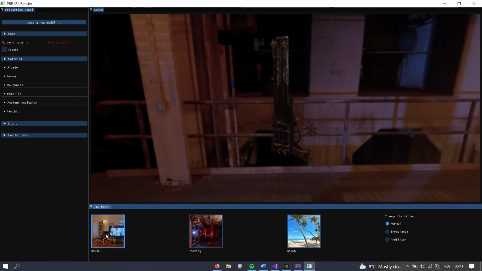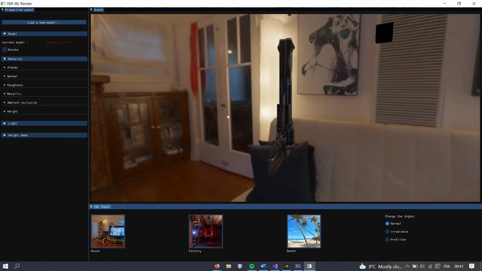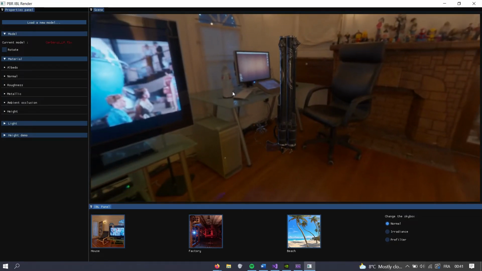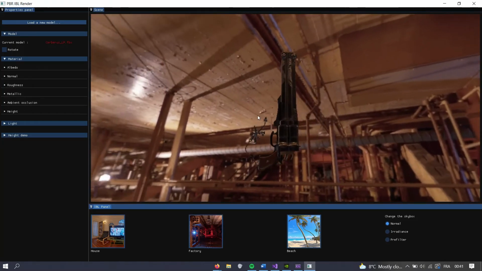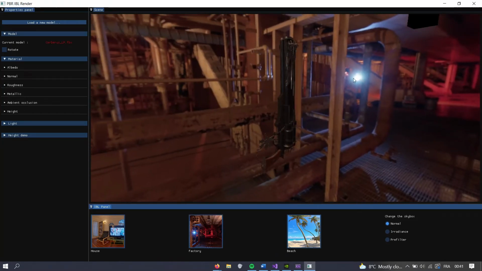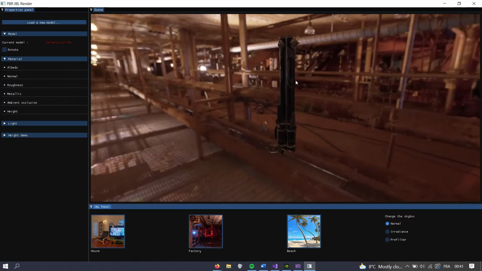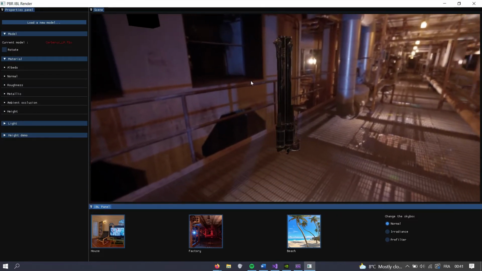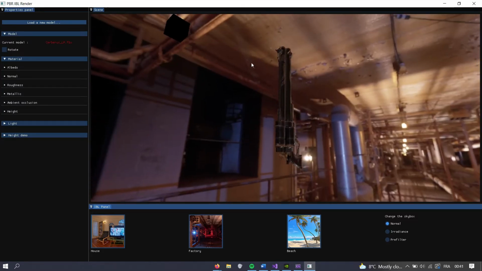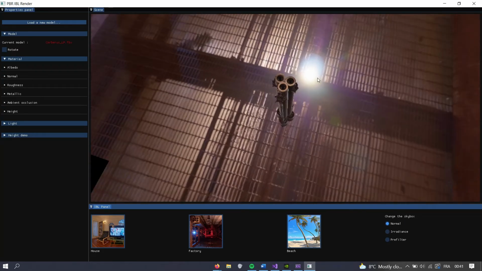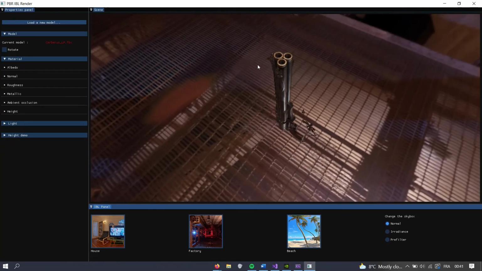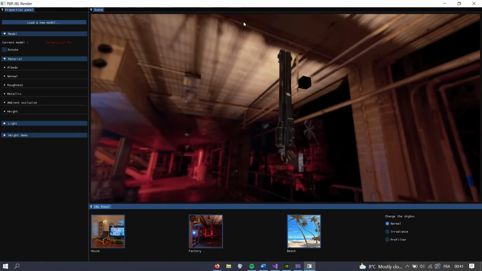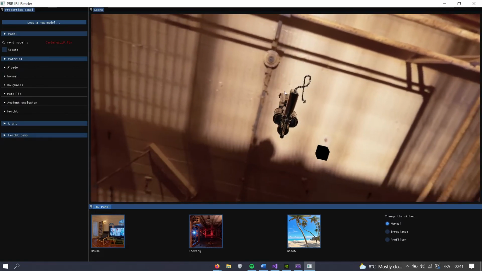If I use the first one, for example, we can see that the object is way clearer because there's more light in this environment than this one, which has less. And for example, we can see this bright light here. If I turn around, we can see it reflected here very well. Same for the bottom, there's a very big light here, and if I place my camera here, we can see it reflected here, and even below.